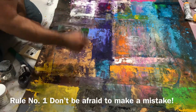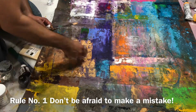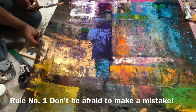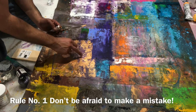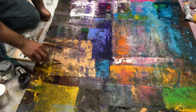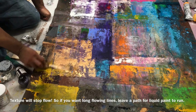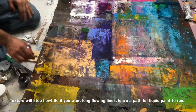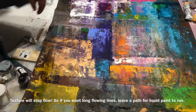Don't be afraid to make a mistake. I can always take a rag and clean some of this up in some water and just fix it. What's the big deal? Nobody's perfect. I took a risk right here stretching this out, and I left a lot of that underneath color because I didn't want to cover it up all the way. I like it. Let's get a lot of that color in there. And when it's real thin like that, you rub it and it gives a very flat look. Look how smooth that is. That's really, really flat. But if that's the look you want, do that. Play around.